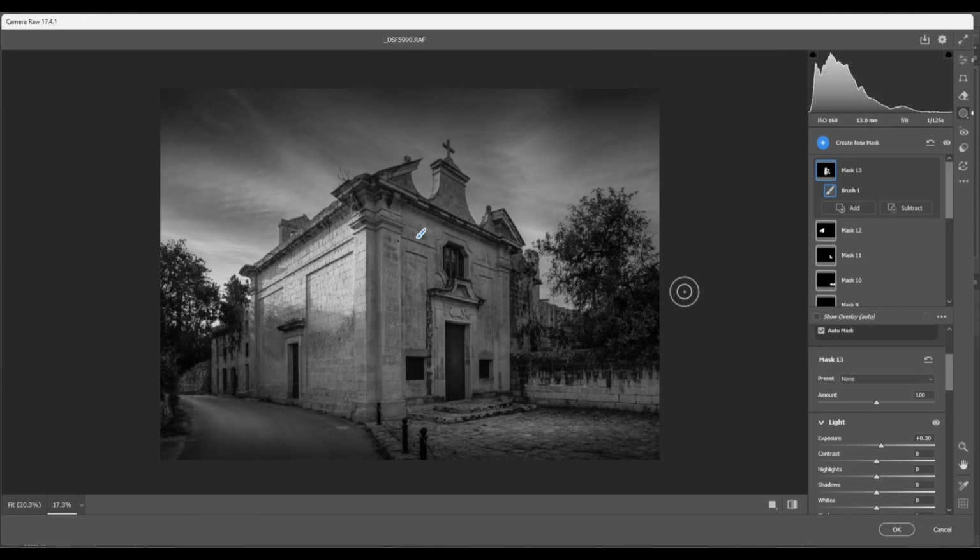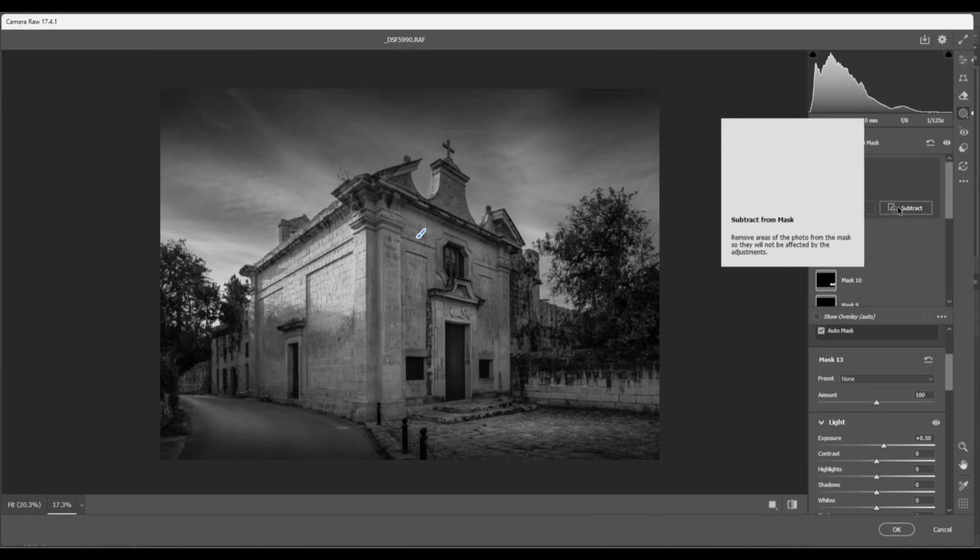I'm going to use another brush. No, wait, I'm going to decrease the brush. I'm going to go over there. I'm going to do the same for here as well. Should be okay. I'm going to do this top part of the stone roof here and here also, and I'm going to increase the exposure a bit more. Should be okay. I'm going to use a brush to remove where I spilled onto the sky.